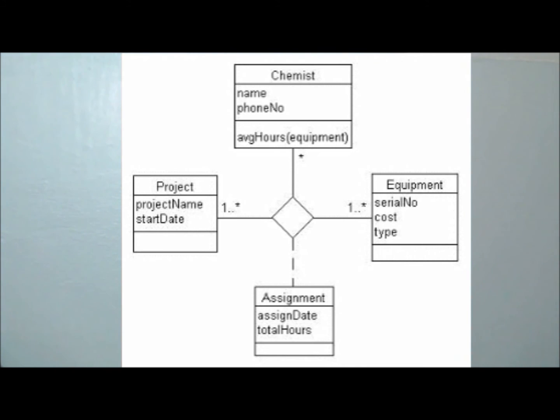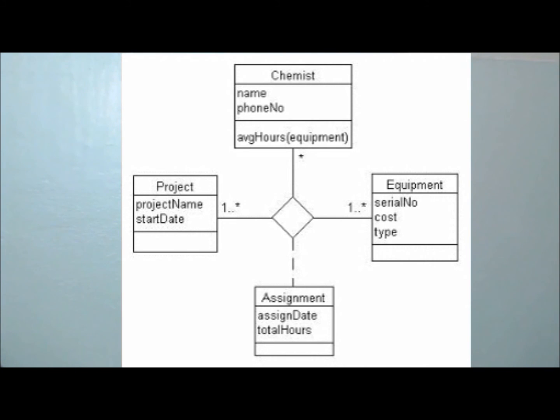And they have the average amount of hours that they need to use the equipment. So they're borrowing equipment for experiments. And that little star shows that there are many chemists getting this done. Off to the left, we have projects. Again, this is a class. When it comes down to the object, it might be project 1, project 2, project 3, project Salamander, project China, project Asia.